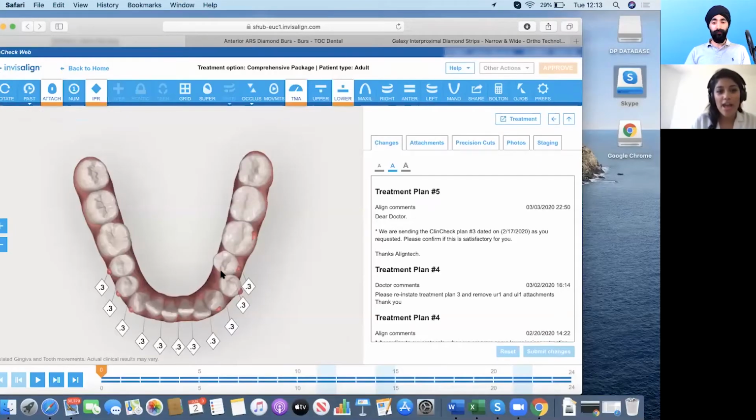Okay, so here is a patient who had quite significant crowding. You can see that she probably has about 5 millimeters of crowding, and it's displayed in the anterior region, but because it is quite significant, it's also extended up to where the premolars are. So I actually did 2 plans for her. I did a plan with a lot of IPR and an extraction of a lower central incisor. She didn't want an extraction at all, so hence we're going with this plan.